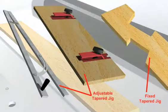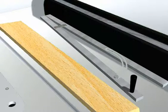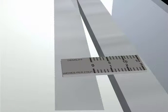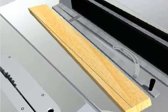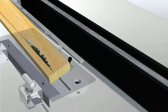To cut a taper on the table saw, you must use a jig. There are several types of jigs that can be used. An adjustable jig allows you to change the degree of taper. There is a scale which shows the taper in degrees and amount per foot. Set the taper according to the scale and make your cut, much like making a rip.